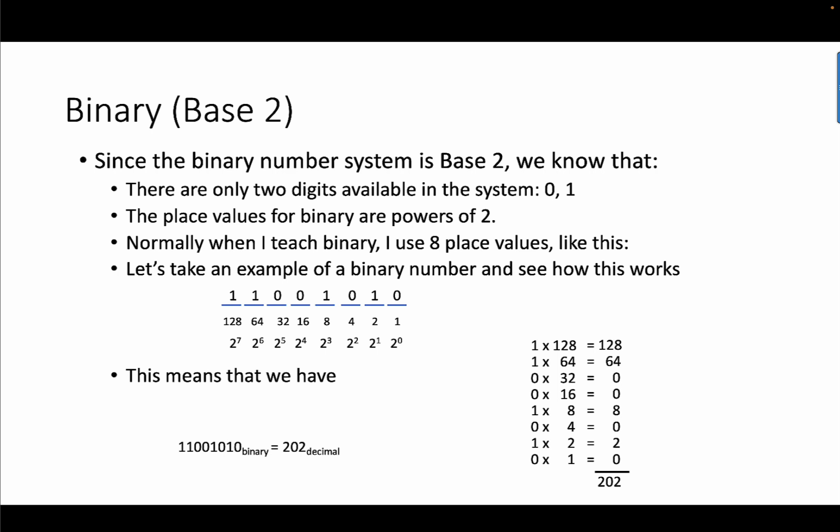So 11001010 in binary is equal to 202 in decimal. Another way to look at this is if we just add the place values where there are 1s on top, that will give us our decimal value. Also notice how I wrote binary and decimal in small letters as a subscript next to the numbers so that it was clear which number system each of those numbers was in. We'll learn other ways to distinguish between number systems separately from this video.